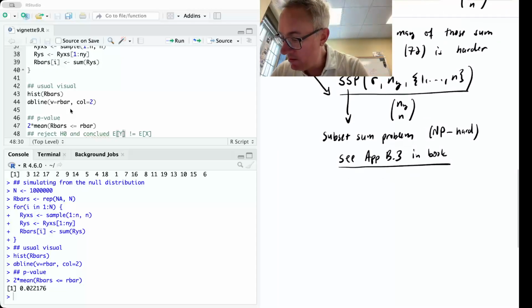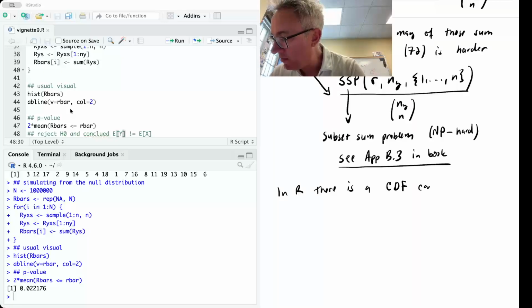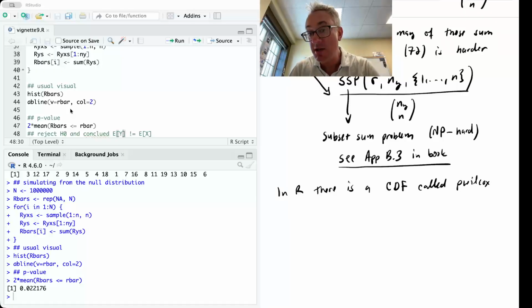In R, what you really want is the cumulative distribution function. So there is a cumulative distribution function called pwilcox. It's a little confusing. This is the Wilcoxon with an O-N at the end test, but a lot of the things in R use the word Wilcox instead of Wilcoxon.